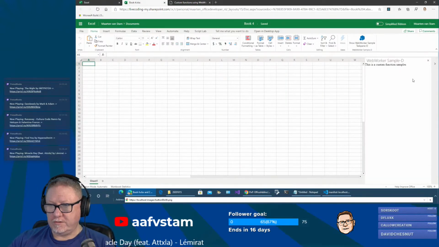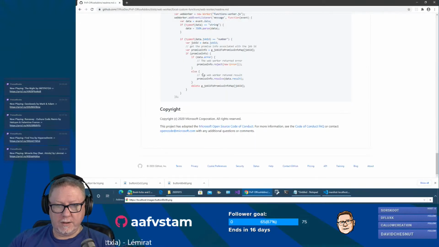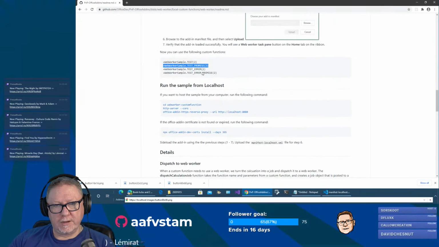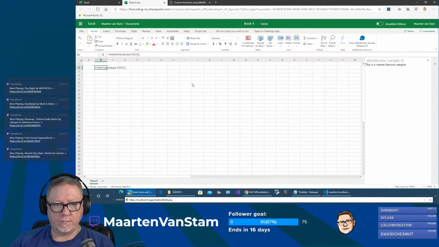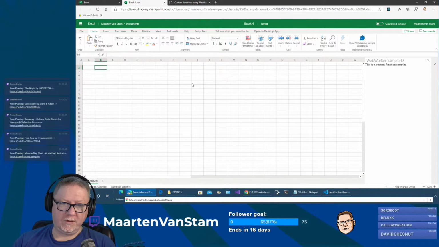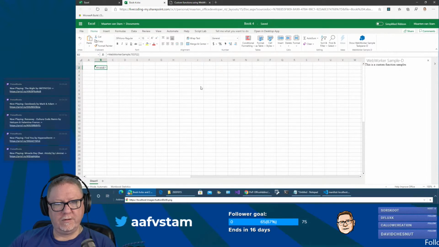This works, showing that it's actually working. And now put in the command again, the function call. Oh, do it again. It's not working. It's not recognized for some reason. If you run it on localhost.